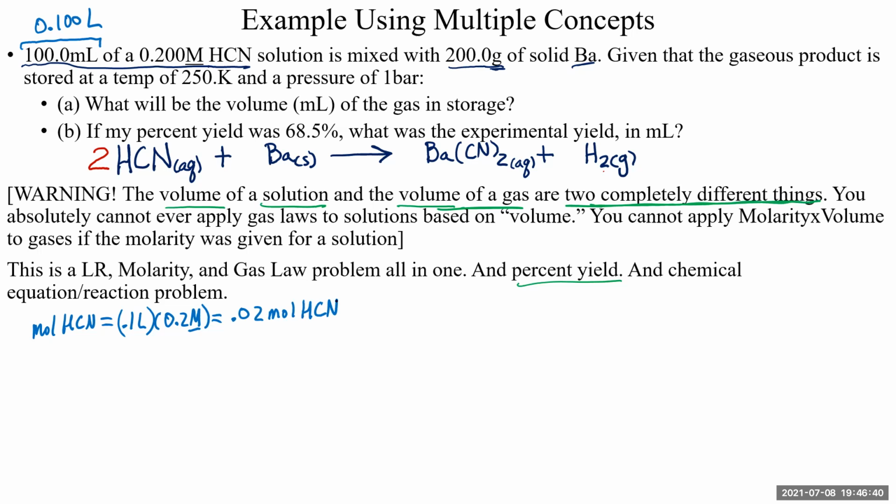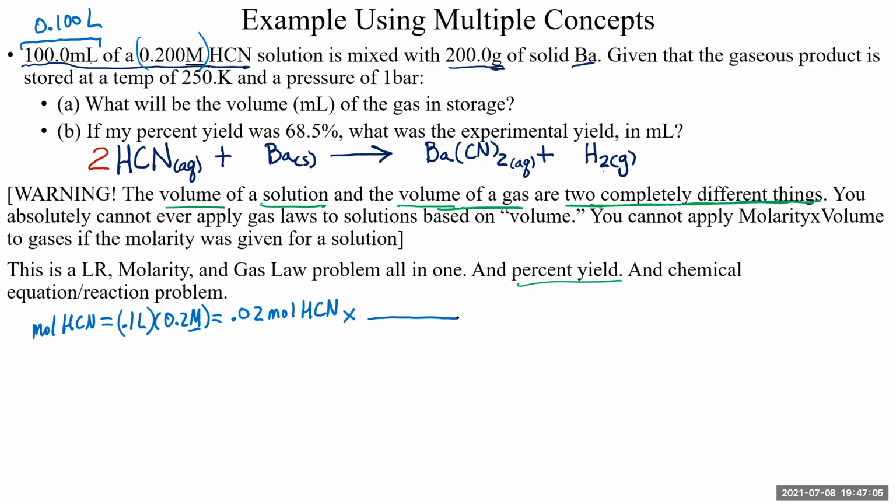By the way, I could have easily set this up as a dimensional analysis problem right from the very beginning. I could have just started with milliliters, converted to moles of HCN using the molarity as a conversion factor. I could have done it that way. In this case, I really do think the formulas are kind of going to be easier for you. But if you want to do it the dimensional analysis way, you know what? More power to you. I'm happy if you do.